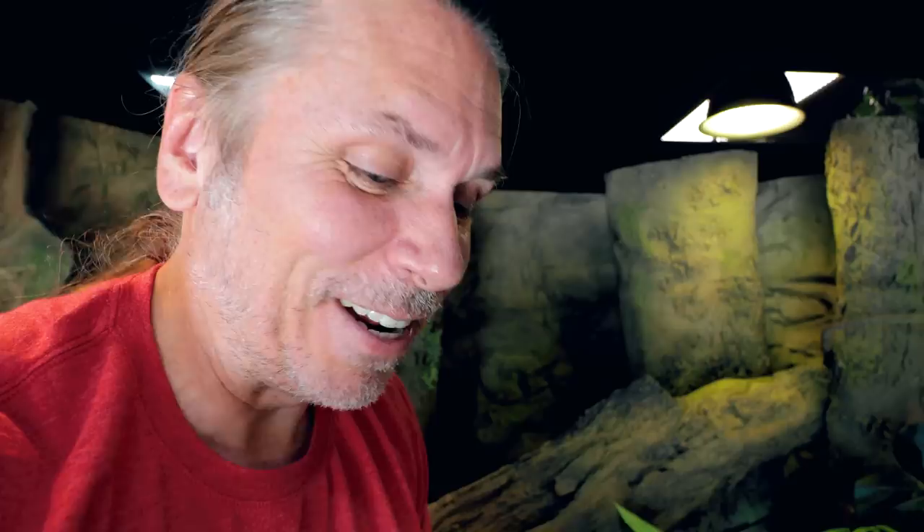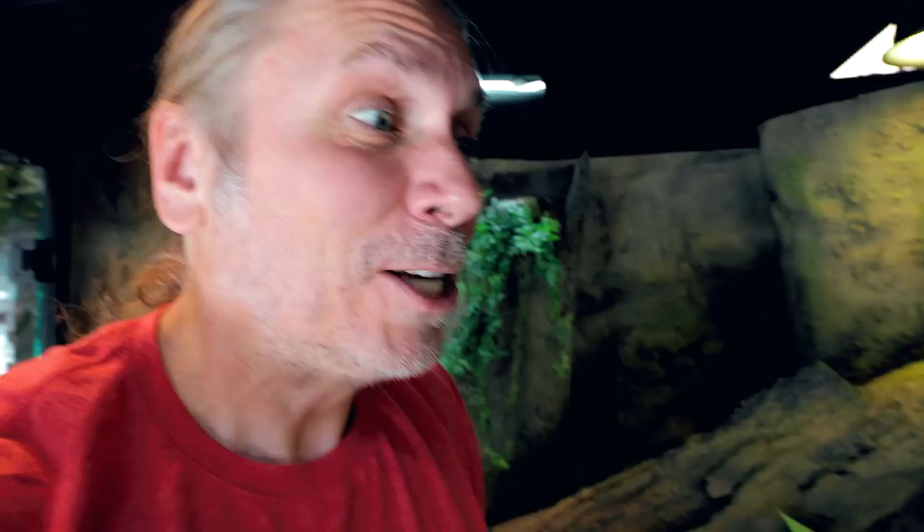We aren't gonna have that beautiful long shed that we've been getting the last three or four times, but nevertheless, Ivy looks amazing now. Oh my gosh, what a way to start the day to see that fresh shed. It's like a new life, a new beginning - absolutely gorgeous. She's definitely gonna be ready to feed in the next day or two, which will be really cool.